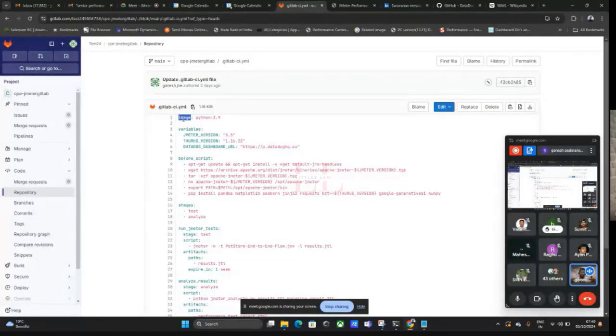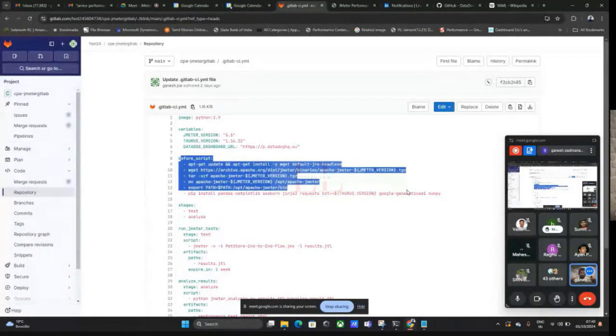For example, if my laptop is a runner for GitLab, I need to have all the packages ready. If I have the JMeter and Python libraries already available on my laptop, and I'm telling GitLab to use my laptop as a runner, then you don't need the script at all.